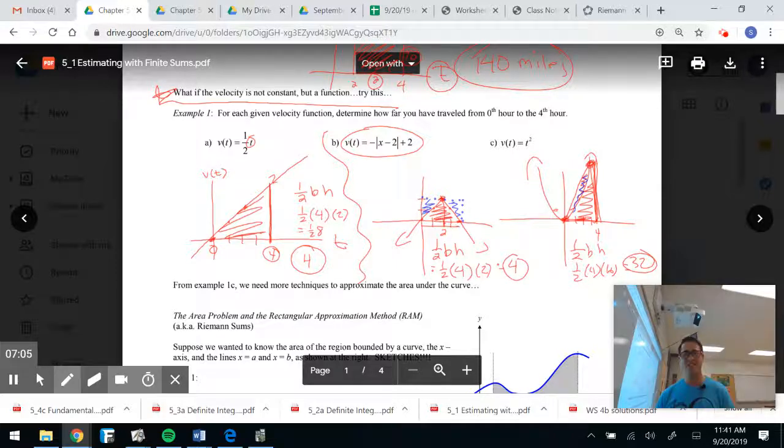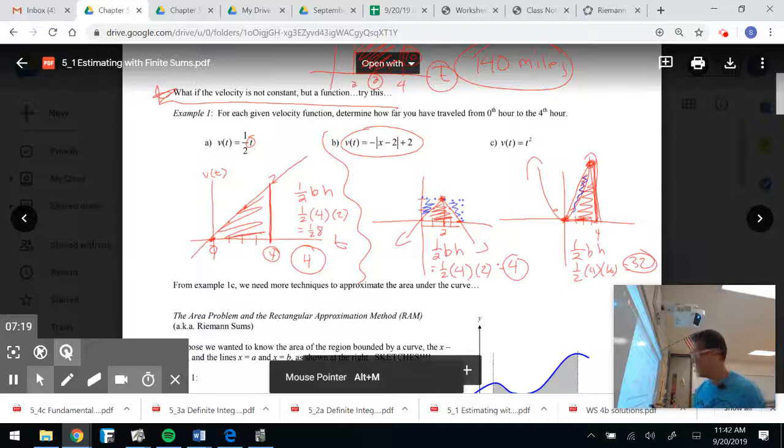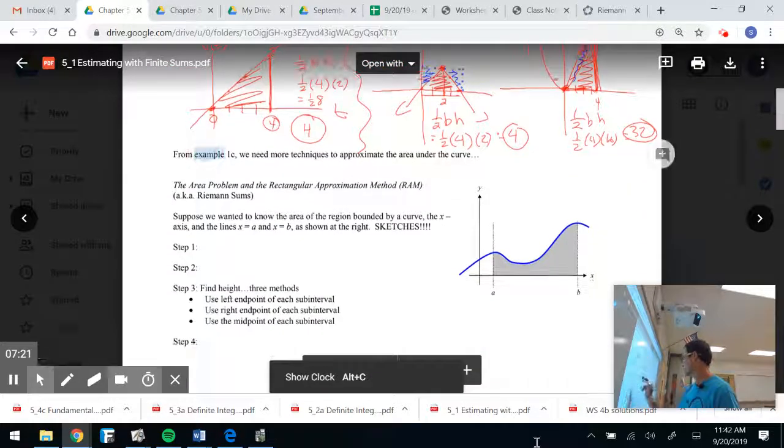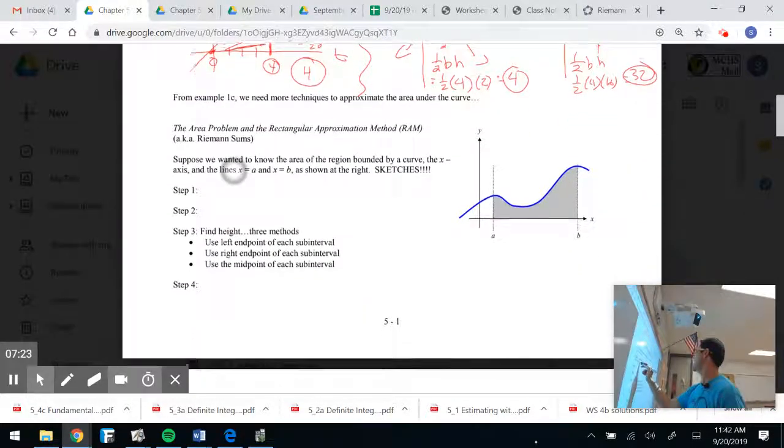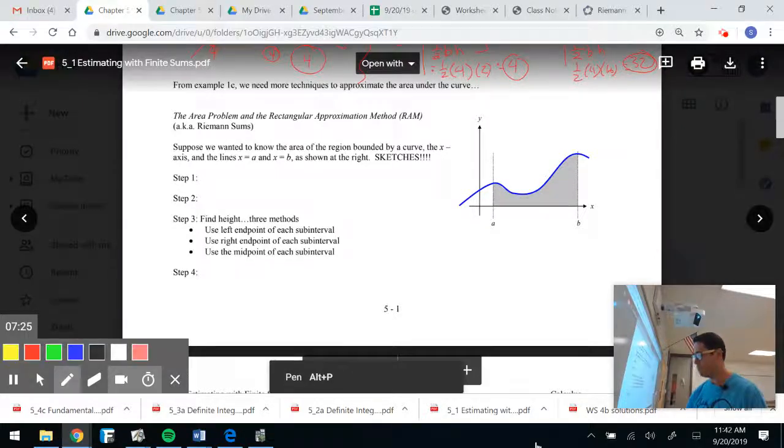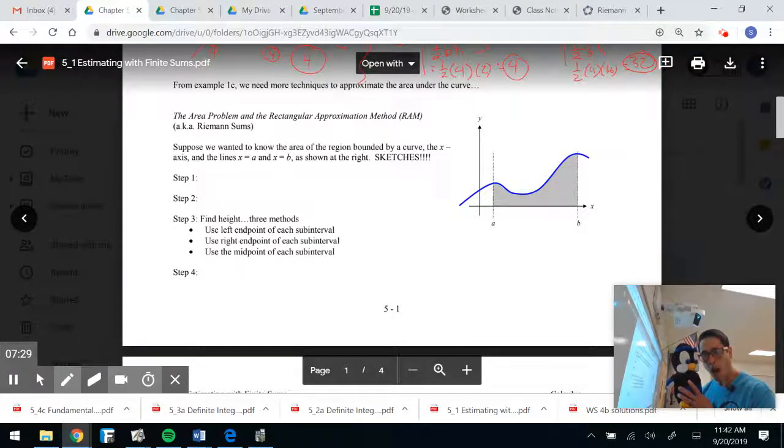So the one thing I noticed is A and B were pretty nice straight lines, right? And I was able to find those areas exactly. But I went to C and it was curved a little bit, right, class? I wasn't able to find the area exactly. So obviously, we're in math class. We want to be exact, right, class? So how could I be more exact? That is the question. Got an idea?